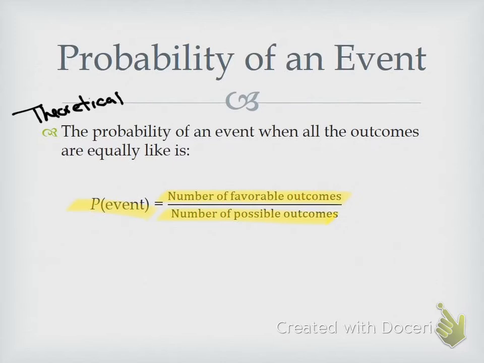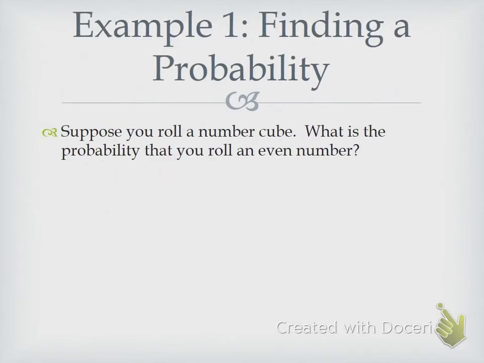So that is predictable. How many cards are in a deck of cards? 52. That number never changes. In a deck of cards, there's 52. So a theoretical probability, I know what the possible outcomes are going to be. I know that number. With experimental probability, that number will change. That's the only difference. So I'm going to use this formula to solve some of these questions.